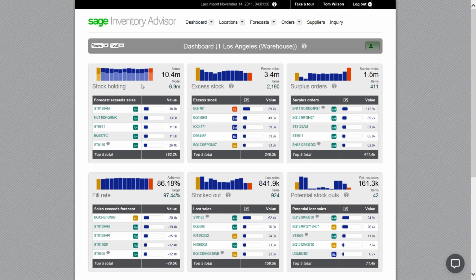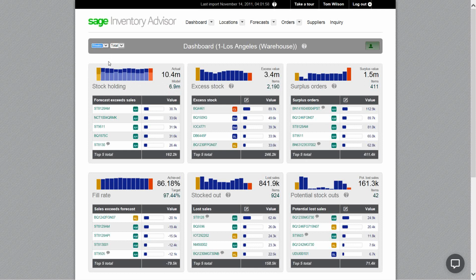You can see how your inventory has been trending over time. Each of these bars represents a period of time. There are 12, and they can be displayed in days, weeks, or months. So you can see how your inventory has been trending over the last 12 weeks, the last 12 months. I'll just leave it at weeks, and here's how your inventory has been trending over the last 12 weeks. Yellow is 12 weeks ago, and if I hover, at that time you were carrying $10.8 million of inventory.